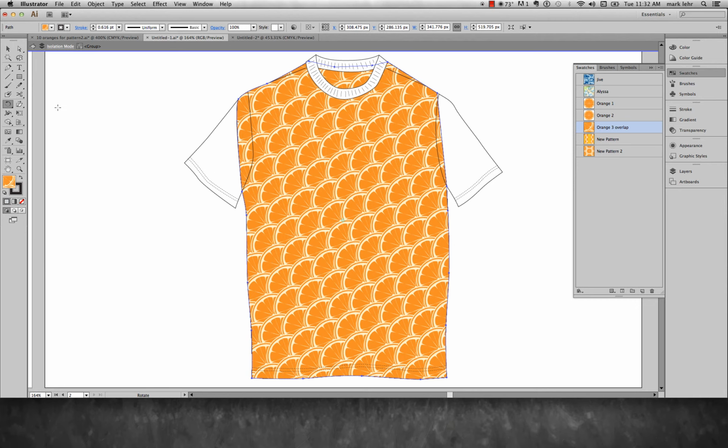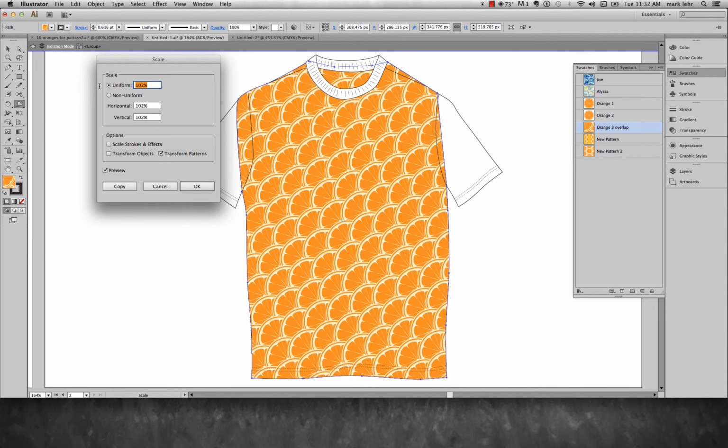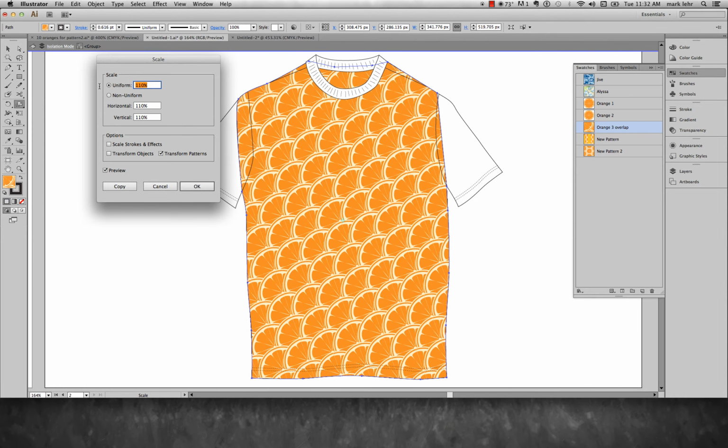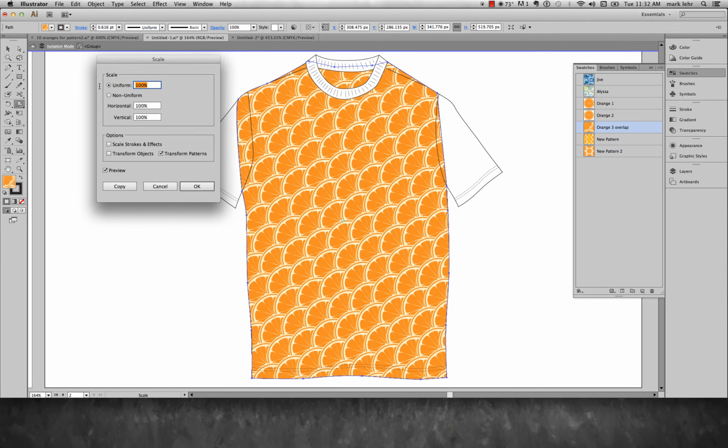In addition to that transform command, you can come over and pick the scale tool or any of these transformation tools. You double click them on the tool panel and you make sure it's only checked on transform patterns, and then I'll highlight uniform. I'm going to use my cursor arrow keys and I can move this up and down. And I can actually scale that.